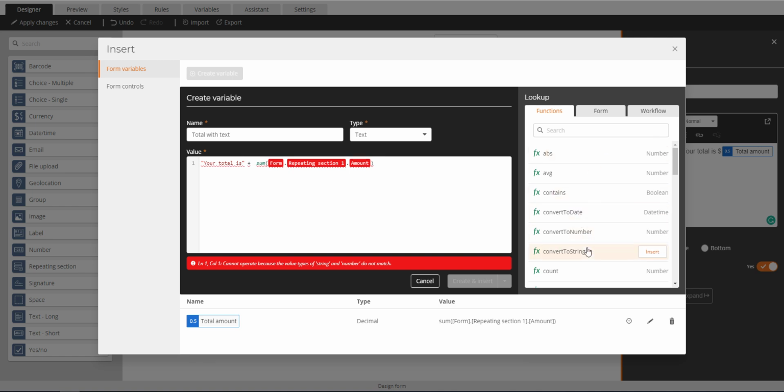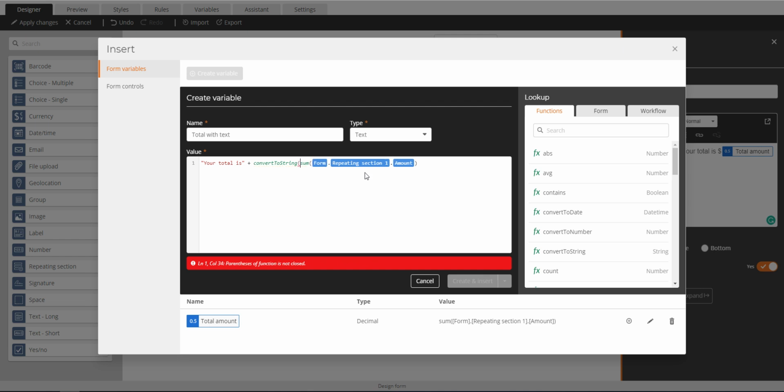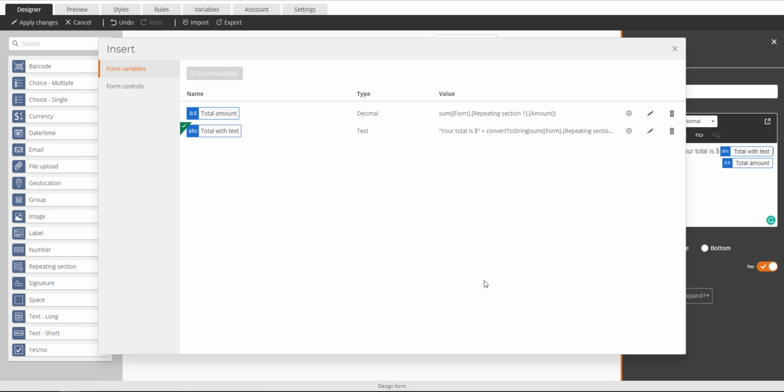Okay, so I convert to string, insert. Bear with me while, yeah, there we go. So your total is, and then you could put a space and put a $ sign there and create an insert.